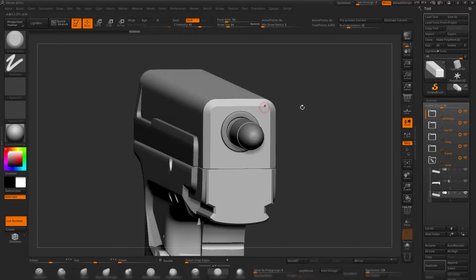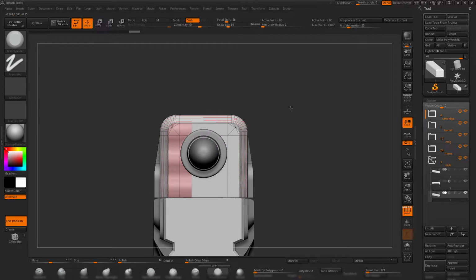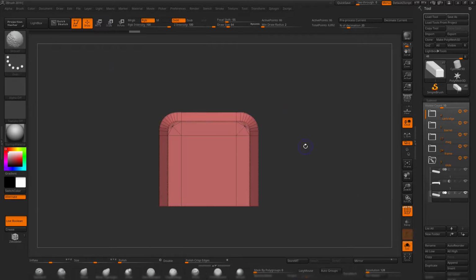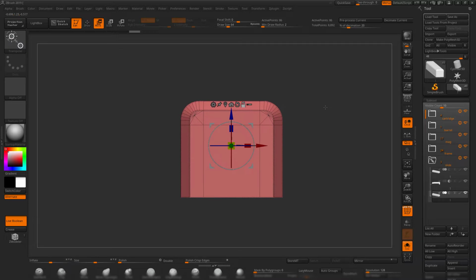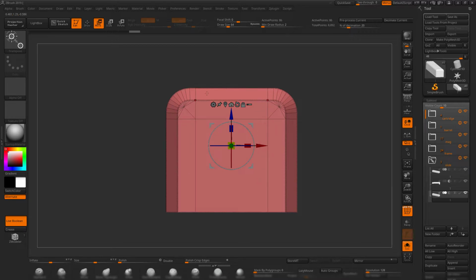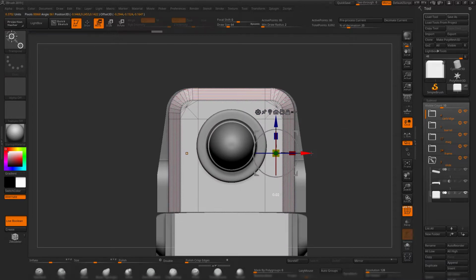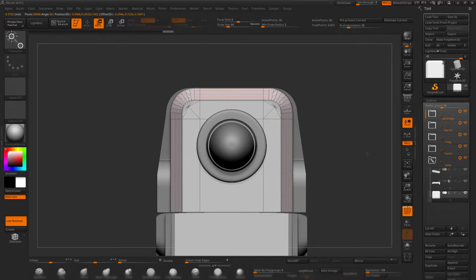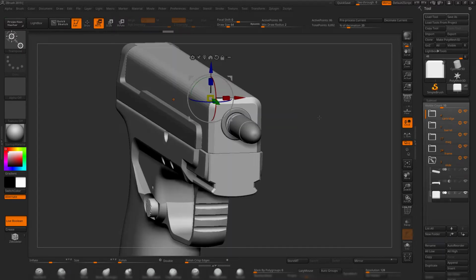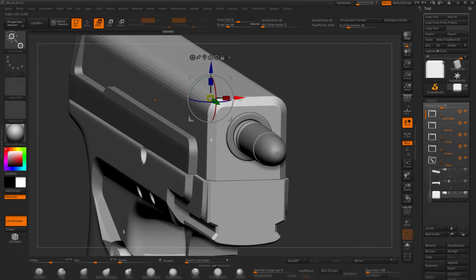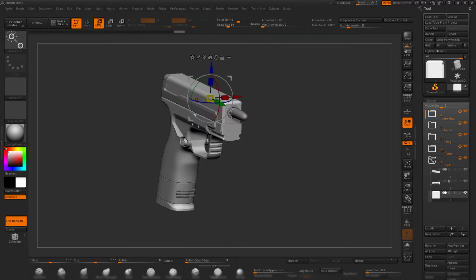So basically, I can easily edit this. Just go to this one, and what I want to do is just move those vertices more to the center, turn on the symmetry, and just move those guys in until I find that the width is proper. Well, I think I'm okay with this width.